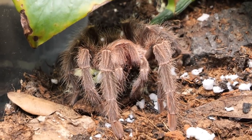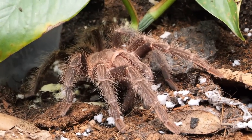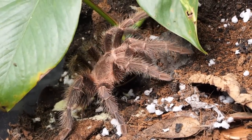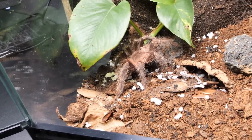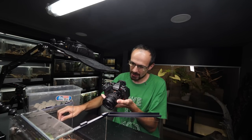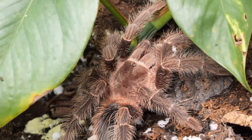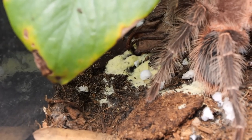That was a really good reaction. Oh yeah, I think that she went out of the shot, so I'm not sure if we could see the takedown, but it was really fast, super fast. And of course she is once again over there. I will need to push her just a little bit, or maybe she'll first do a happy dance for us. You can actually see the mold. You see how terrible.